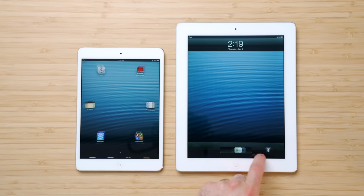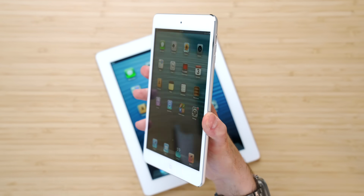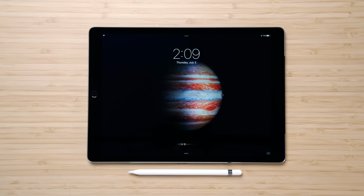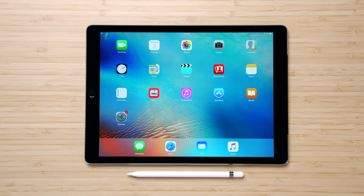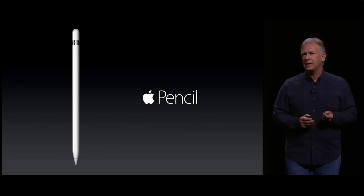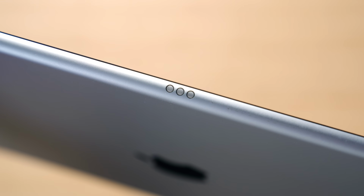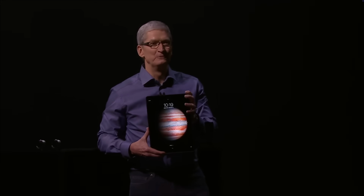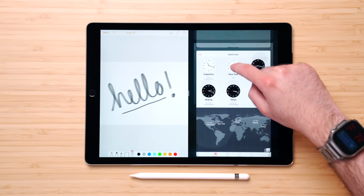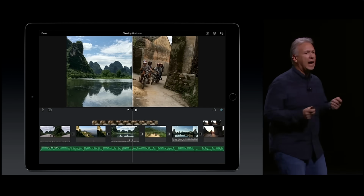Then a little over 2 years later, we got the iPad mini, which quite simply, but also profoundly reimagined or reinvented the iPad concept, just smaller, and has been a cult classic since then. However, 5 years into the iPad's existence as a product, they finally decided to make it much bigger, more powerful, and for the first time gave it a stylus, launching the first-gen Apple Pencil alongside the smart keyboard that attached via a magnetic connector that was found on the side of the, you guessed it, first-generation iPad Pro 12.9-inch. In short, Apple clearly expanded iPad's usage case beyond more casual or purely lighter weight productivity-based tasks. They don't just add Pro in their product names for no reason.